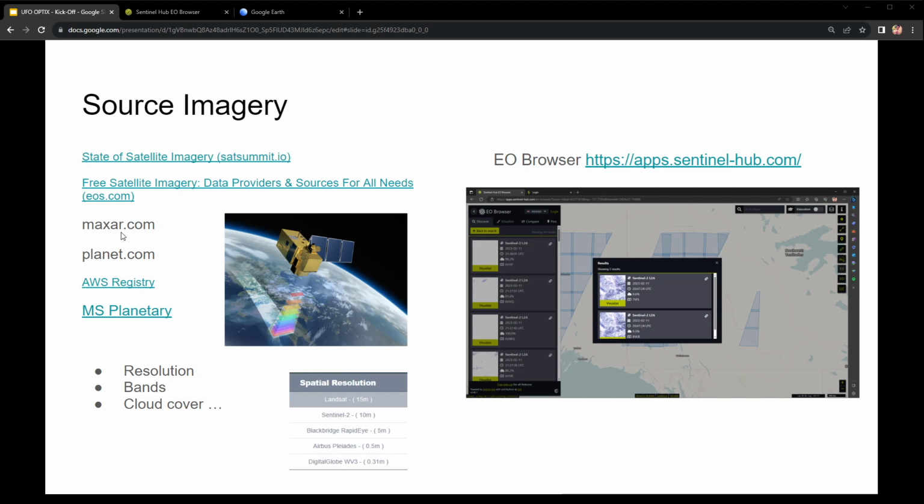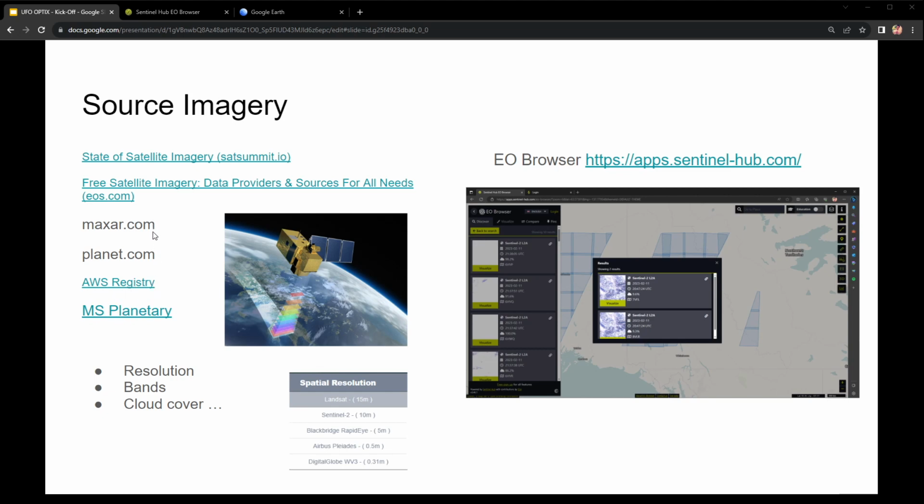This is a list of some providers. Obviously, free satellite imagery is of big interest because we can get that for free. Then you have your commercial providers like Maxar, which is Digital Globe, same thing. Not sure why they name differently, but Maxar, Digital Globe, same thing. Airbus is another one. Planet.com, that's a popular aggregator of satellite imagery. And then AWS Registry, Microsoft Planetary Computer. These are more platforms for accessing satellite imagery, which will have copies of the satellite imagery available, but there'll only be one source of it.